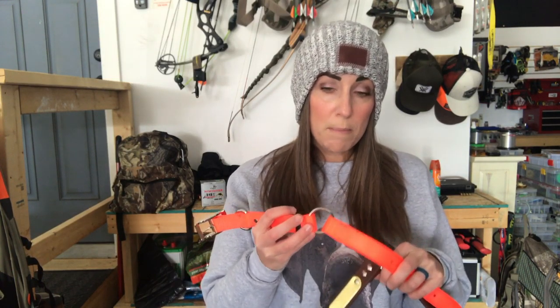The collars we use also have a center ring. The center ring is important if your dogs are hunting dogs or if you take them hiking in treed areas — anywhere they could get hung up on something. The center ring allows the collar to flex more than the normal material would, so they're able to roll out of the collar should they get caught on a tree limb, fence post, or something similar. It offers a little flexibility and allows them to roll right out and hopefully protect themselves.